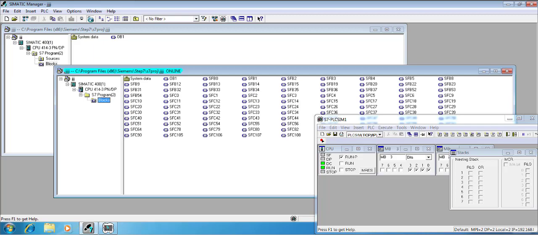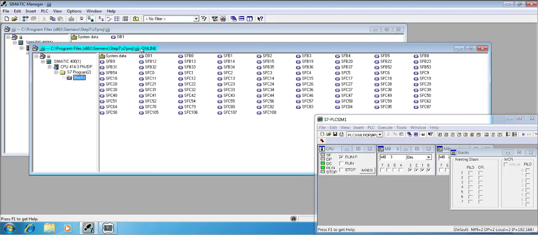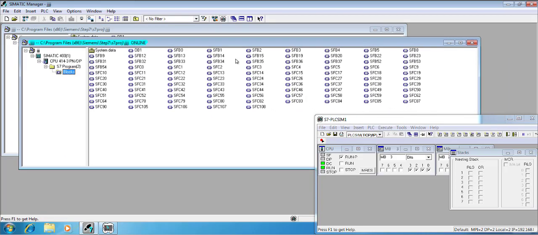By using it, the online view is displayed. In the online view, you will see all the blocks that are already downloaded on our PLC, including these system functions and system function blocks, and the user code we downloaded, which existed in OB1. From here, if we double click it, we can open the online block that is stored on the PLC.